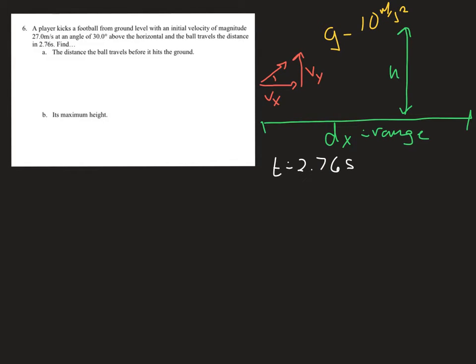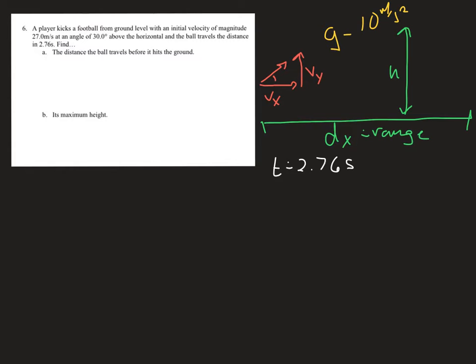seconds. Now, the easiest one that we might be able to find will be the distance in the range. What we need to do first, though, is calculate the velocity in the x and velocity in the y in those directions. Once we find that, we should be able to do whatever we need to do. Off video, I'm going to put the numbers in, and I'll speak it so you can know.